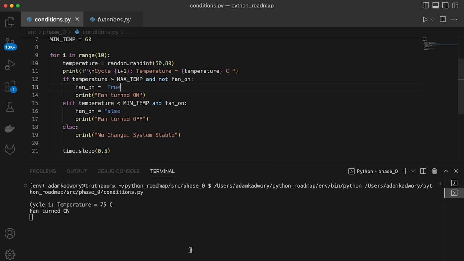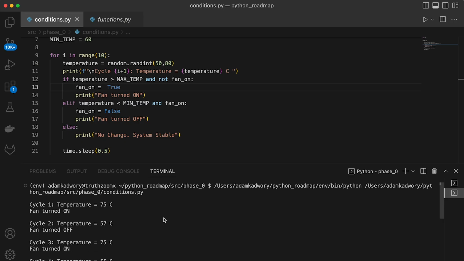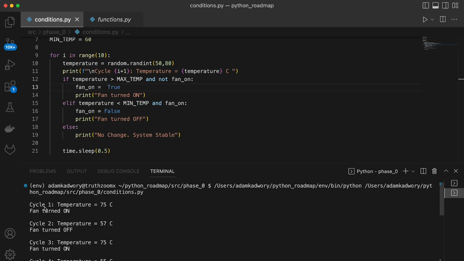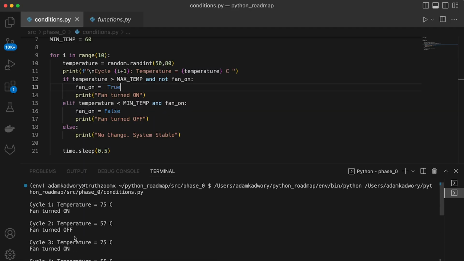So let's run it. All right, here we go. Check this out. So we have cycle 1 through 10. That's success. The for loop reads from 0 through 9, so you have 10 cycles. And that's the reason I said I plus 1, because I want to start from cycle 1. If I didn't mention the I plus 1, it would start at cycle 0 through cycle 9. It's fine, but I want to keep things and stay on the same page on this.